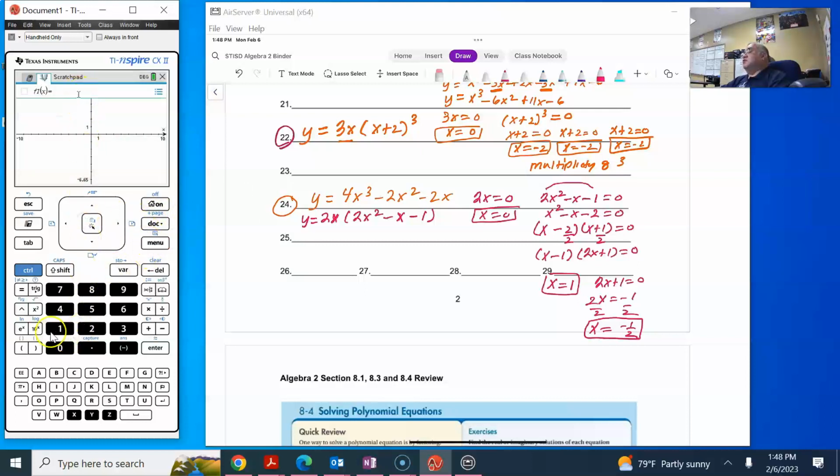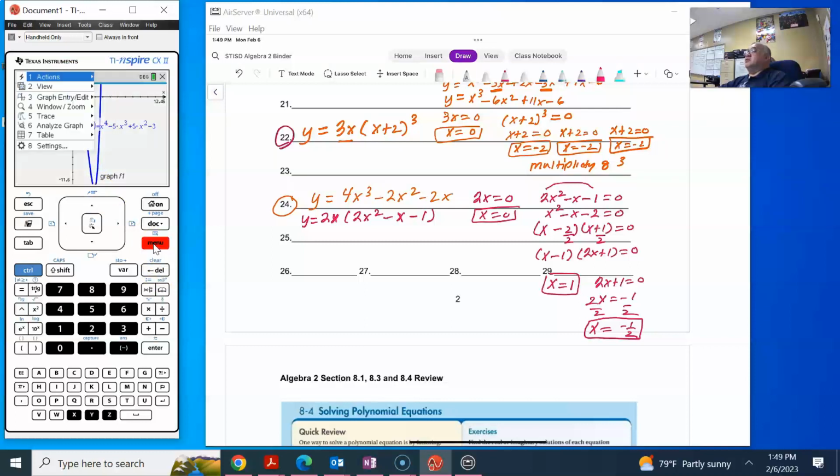So I'm going to type in x to the 4th, minus 5x to the 3rd, plus 5x squared minus 3. Okay. So if you look at this, of course it's an even function, and we know the end behavior is going up on both sides. This right here would be your relative max, and this is your relative min. So let me go to menu.